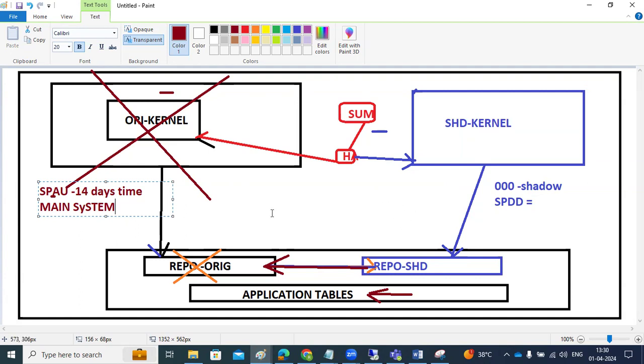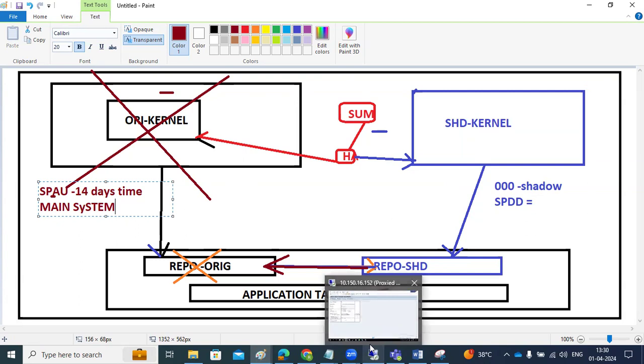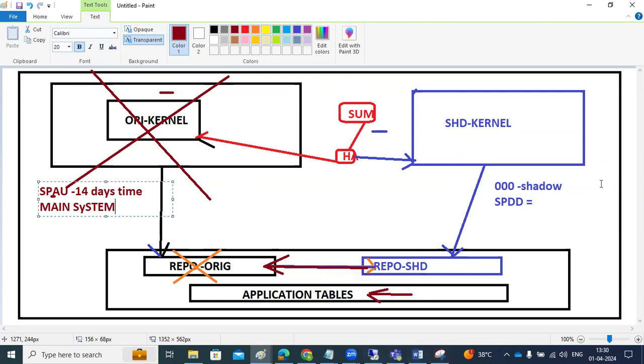Shadow system preparations: where exactly the shadow will be created, some ABAP system, and everything will be happening here. These are the upgrade procedures and steps that will happen. If you know this procedure, whatever question the interviewer asks, you can answer it. What exactly happens in each and every phase. In a half an hour discussion, if you explain all the points, it will take 1 hour.